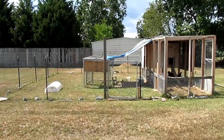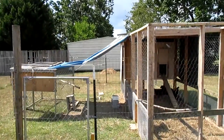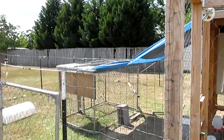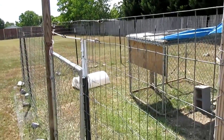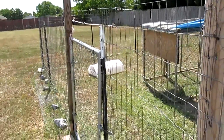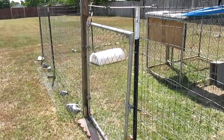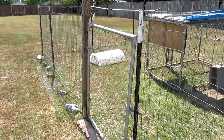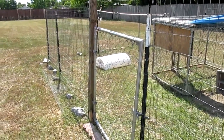Okay, so now we'll go take a look at the exterior run. This was from some fencing I got when a gentleman I found on LetGo was selling it, 100 feet for $50, which includes the poles and a gate, but I didn't use the gate. That gate there I got from my dad. He had it laying around from one of our other relatives' fencing that they used to have a while back.